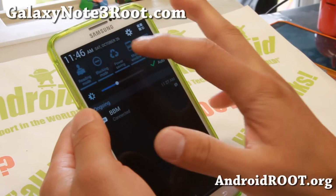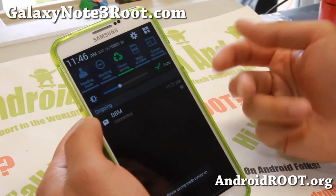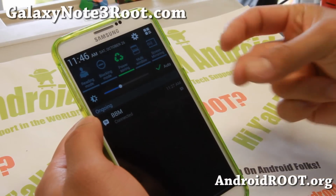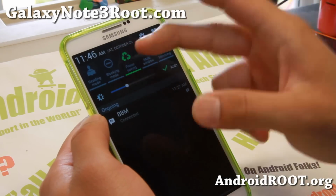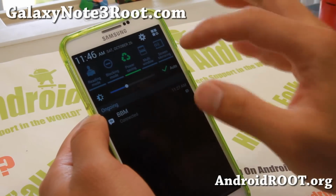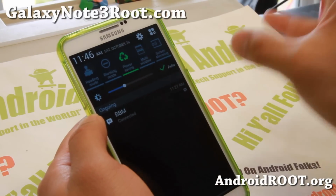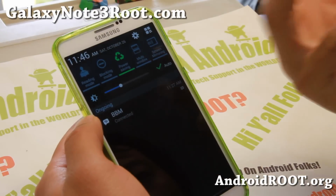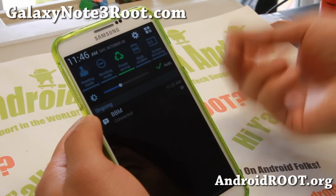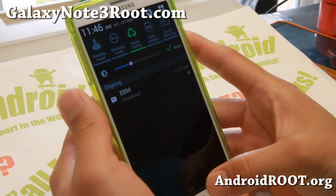And also there is a power saving mode. Turn power saving mode on. This will basically turn down your CPU frequency. Basically underclock it, undervolt it. So turn that on. It might make your phone a little bit slower. If you need to play games, of course, leave it on. I'm just saying, if you need to save the battery life, and you don't have an extra battery with you, and you have important calls coming, if you need to check the email, definitely turn power saving on. That's not going to affect any of your light usage apps.